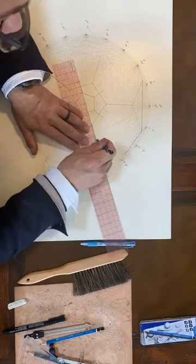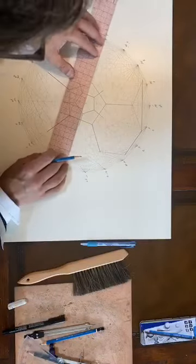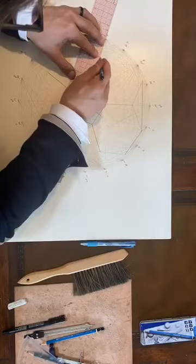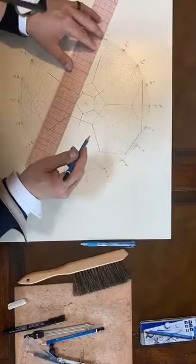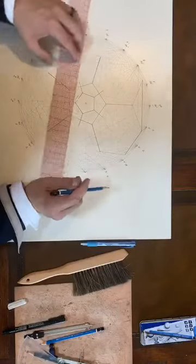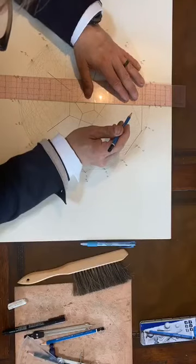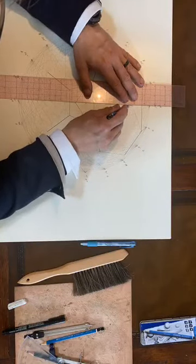Now, the truncated icosahedron, the other name for it, is the common soccer ball. And for all the Europeans that are on here, it cracks me up. They're like, you guys don't know what a soccer ball is. I'm like, man, we actually play soccer a lot here. I grew up in the UK, so I grew up playing football.